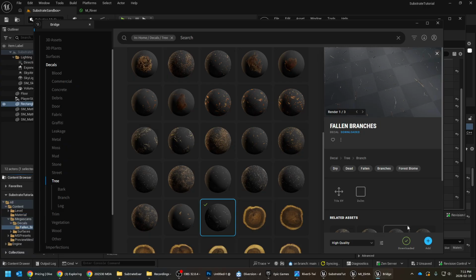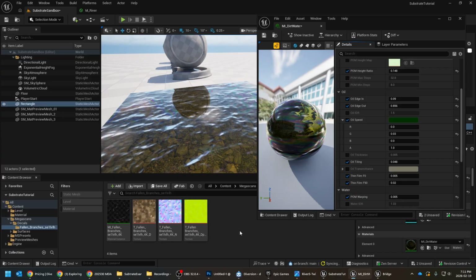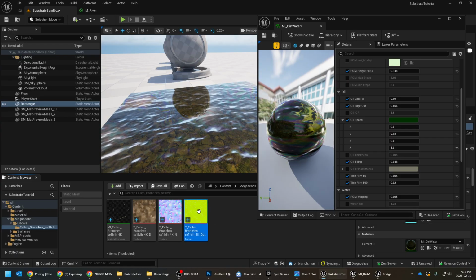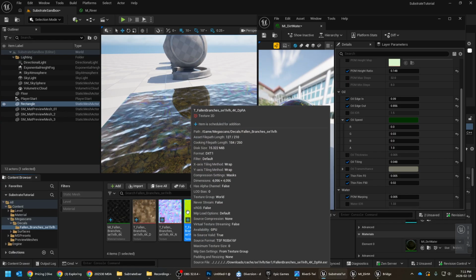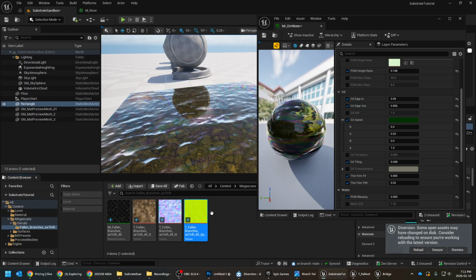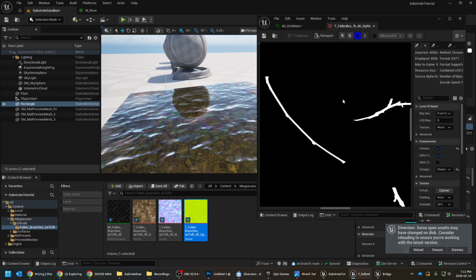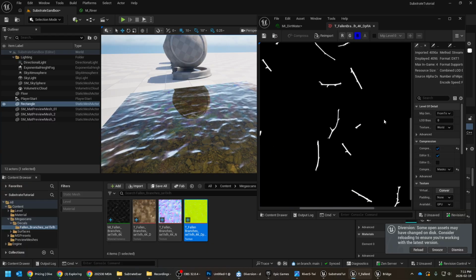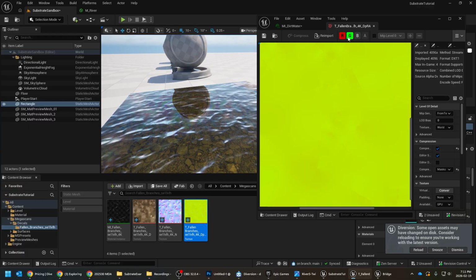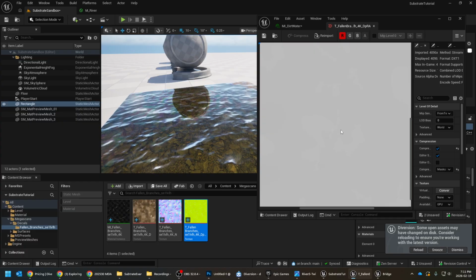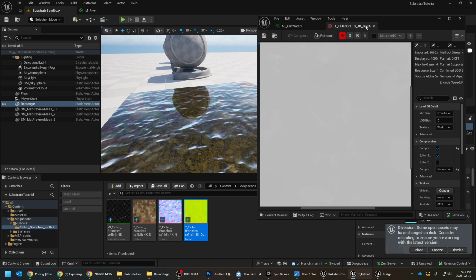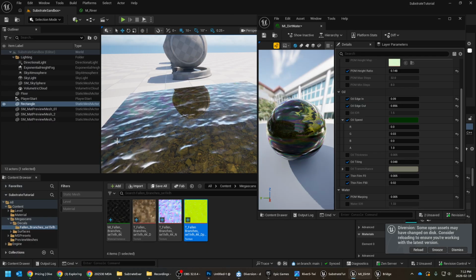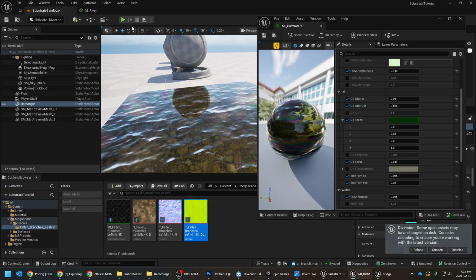So I'll add this into my project, and we'll see that this is going to give me some diffuse map, normal map, and what looks like a height map, roughness map, and an alpha, which is going to be nice because this blue channel has this masked out selection of where the twigs are, and I also have kind of a height map here if I want to do something with the height map on this as well. So I think this is going to work just as a sample for what we can do to kind of layer on yet another layer on top of this.